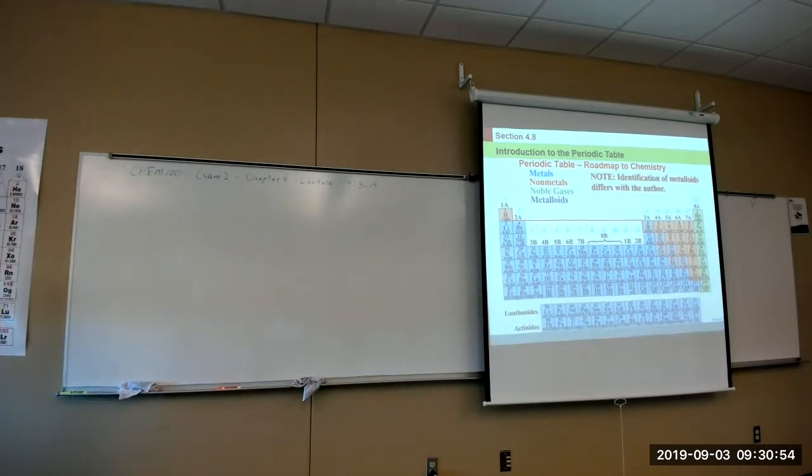Now, there are some in here, germanium, silicon, arsenic, antimony, tellurium, polonium, right in here, that are very close to that dividing line. Sometimes, under some circumstances, they behave like metals, sometimes they behave like non-metals. So we call them metalloids. But if you only have two choices, metal, non-metal. Okay?